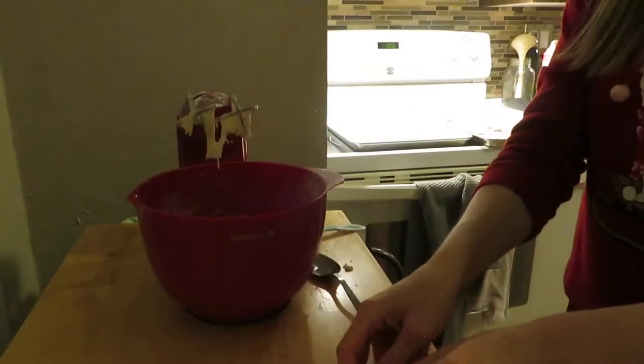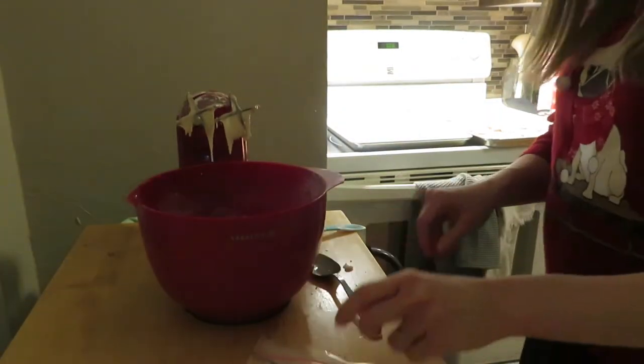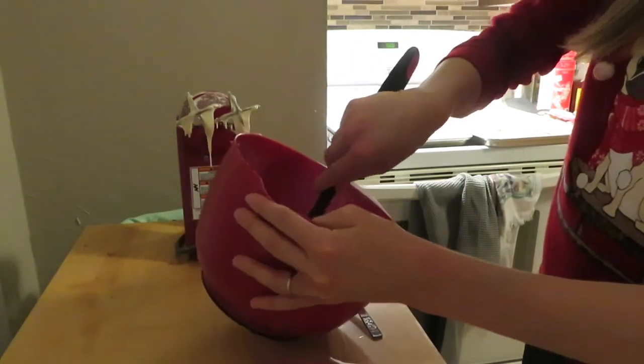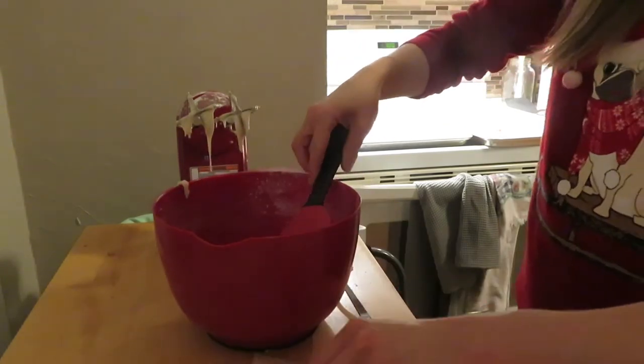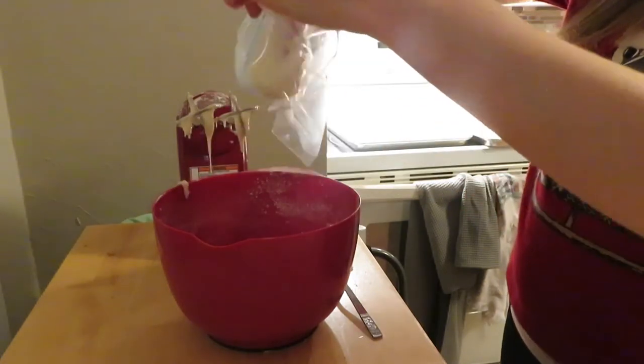Now you're going to get a plastic baggie. This is optional as well. And scoop all of your icing into the plastic baggie. Make sure you get every bit of it from the bowl. It will be very dry right after you mix it because it dries very, very quickly.